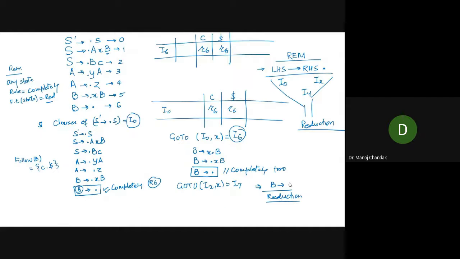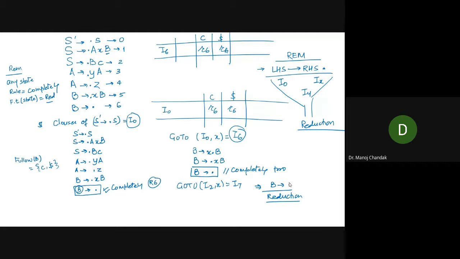So there are a lot of examples like this, which you can see in the slide. So here there is one more example, and where you will write reduction and where you will write the shift. So reduction you will write whenever the dot is basically at the end. Now there is a rule in the grammar in which initially dot at the end is given. So then for such rules you can directly write reduction.